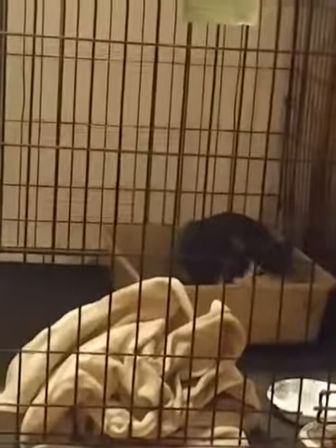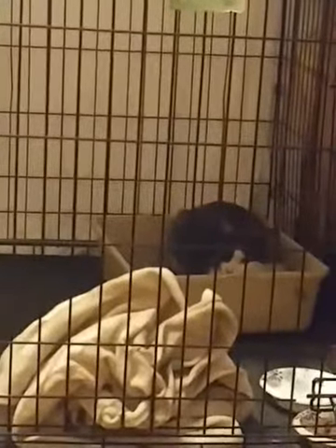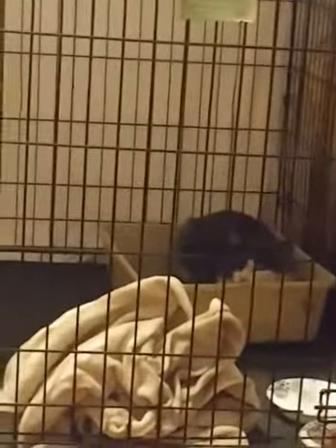Just be aware that after you take the cat in and you get her or him inside a confined area, they're going to be upset at you. They're going to be mad at you. Give them time to adjust. Get them time to be used to their surroundings. Just don't try and touch them anymore. Just put what you need to in the cage. And then you can just sit here and kind of talk to them. Let them get used to your voice. Let them figure out that hey, I'm not going to hurt you. That's what I'm doing with her, and that's why I'm recording — just to help someone else who may be in this predicament.